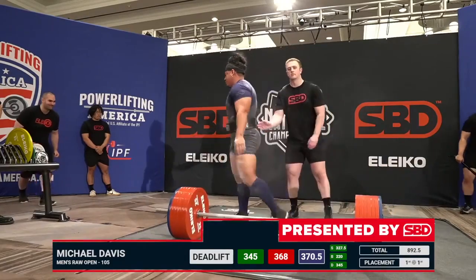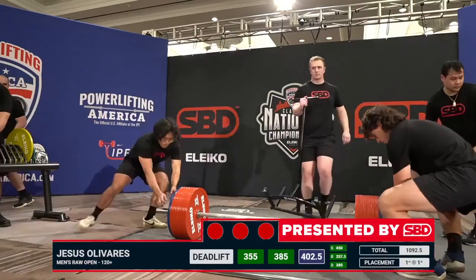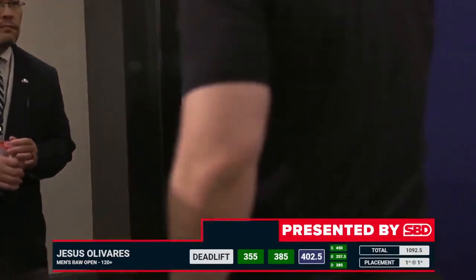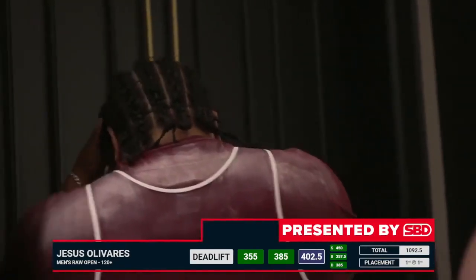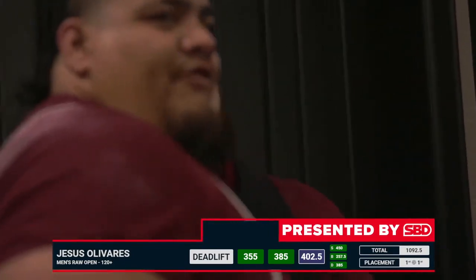Whoa! That same grip issue plagues him in the last pull, and he holds on to that, and that goes up. Still that put on up. An amazing show. And it all comes down to this.